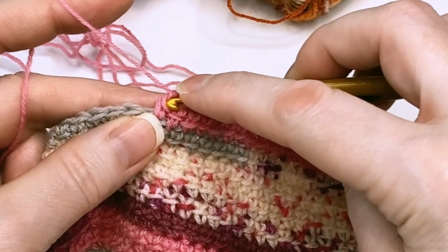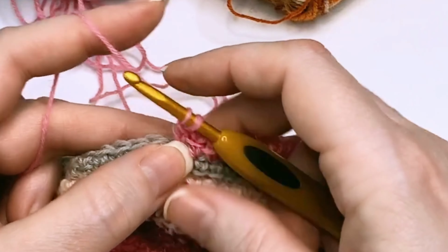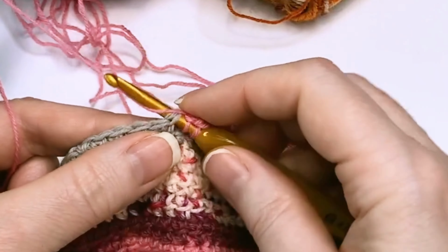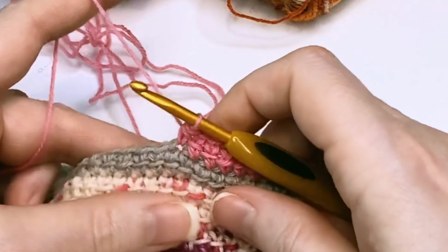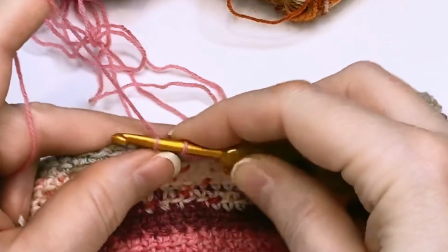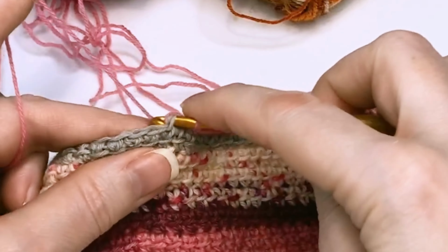So we're going to finish by doing a linked half double crochet. You just put your hook through the horizontal bar, pull up that loop, and then you work a half double crochet into the next stitch. So you put your hook in, pull up that loop, yarn over and pull through all of those loops. And then we're going to put a single crochet into the next stitch, and then a slip stitch into the following stitch.